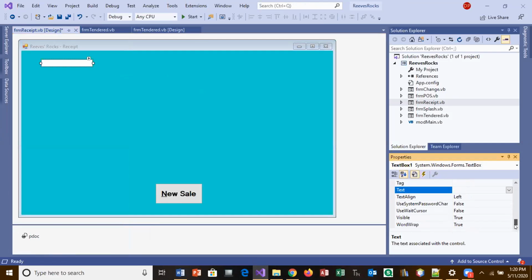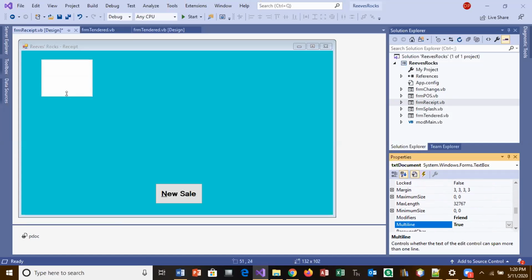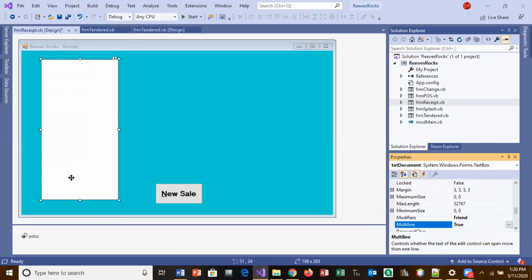So you got a text here. Let's call it text document. I don't know. And then there should be a multi-line. It's true. And you should be able to stretch that out then. Something to that effect, I think.